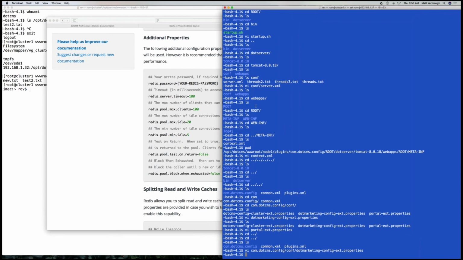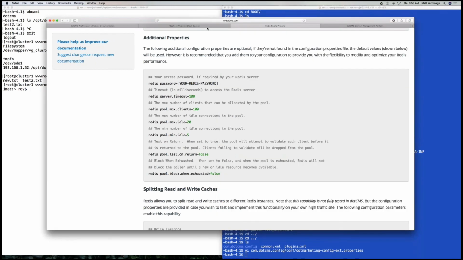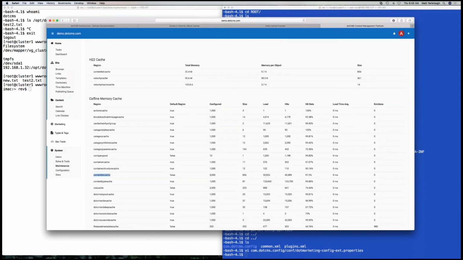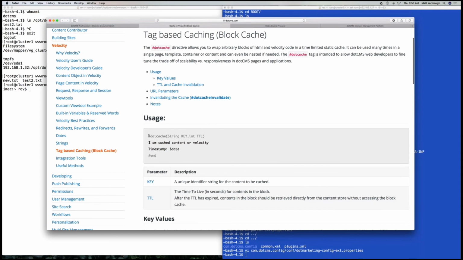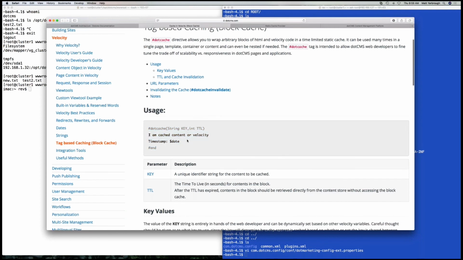So there are a couple other cache tools available also. First and foremost, and actually referenced here, is the block directive, a tag-based cache that you can use within a page or contentlet, where you use the velocity tag of .cache to wrap a piece of content and say, the rest of this page may change all the time, but this particular block, I want it to hang out in cache for 6 hours or 5 days or however long.